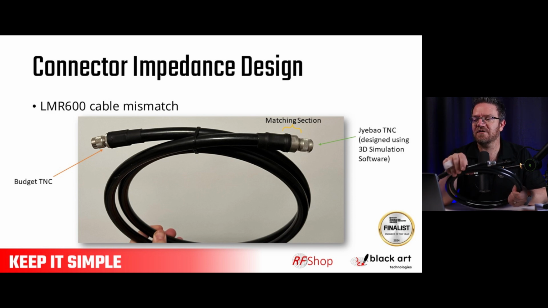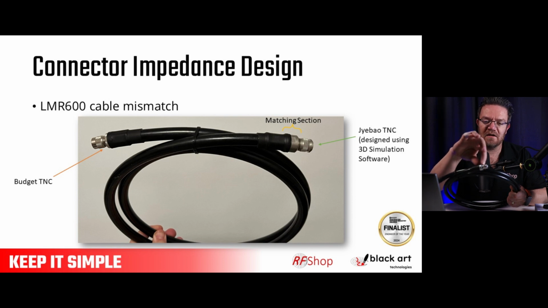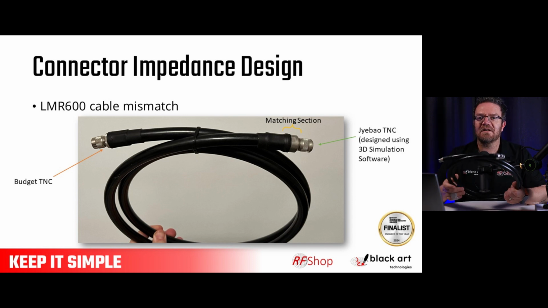Now the other side, as you can see in my picture there, is a Jabo connector. There is a 15 millimeter extra section in the connector from the TNC on the outside, another 15 millimeter piece of metal with something happening on the inside, and then the interface that matches onto the cable. That section is the impedance matching circuit that makes sure that the cable and its properties are properly transformed to what the TNC dimensions are. This connector, the TNC from Jabo, works a treat, an absolutely smooth transition from big cable to the connector. This side, which was the budget connector, didn't work.